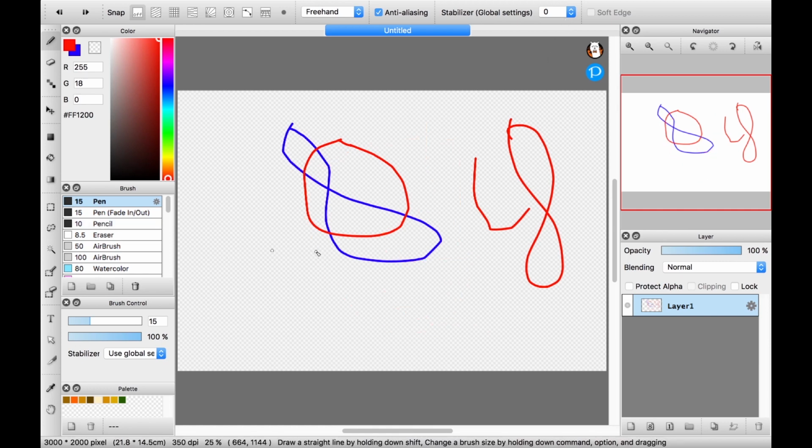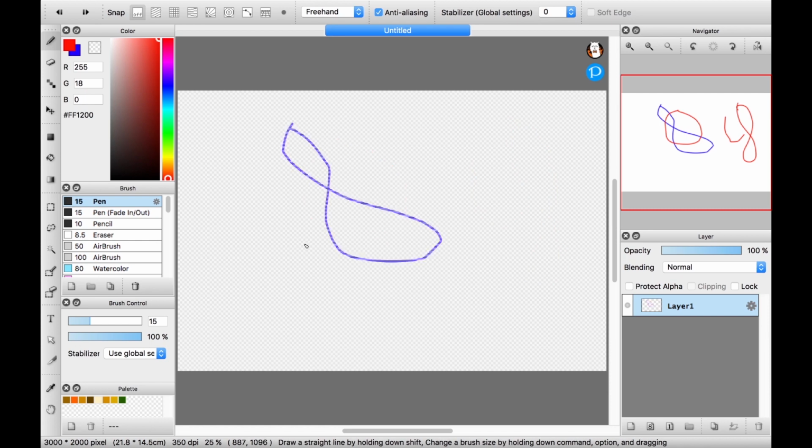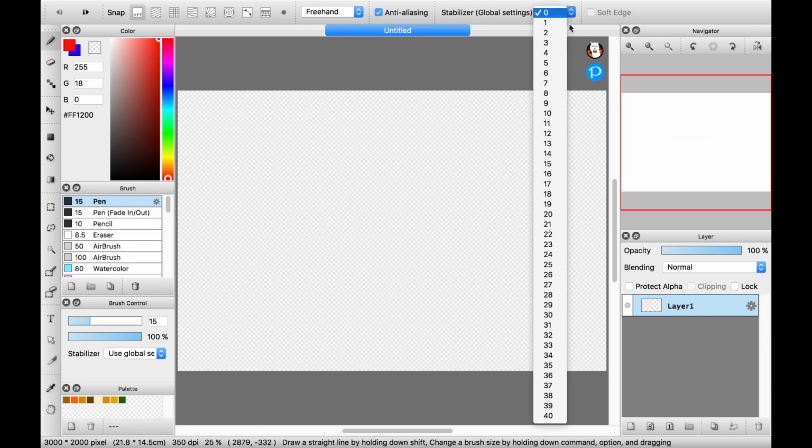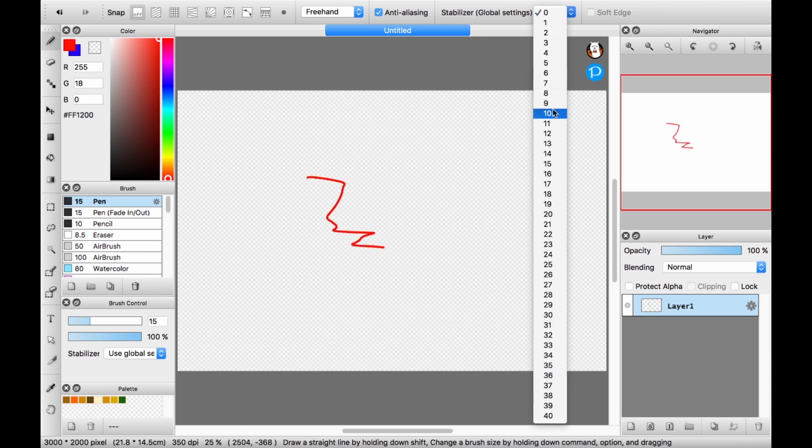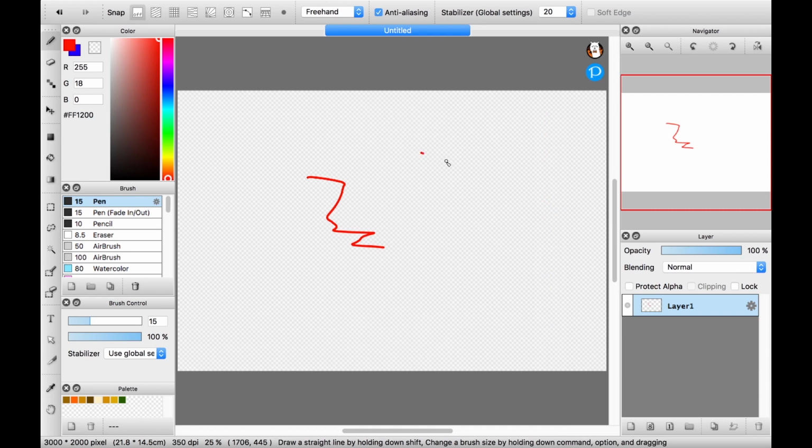And I'm doing Control Z or Command Z, whichever one you're on right now, to undo all of these so you can see better. But see here, you can have very jerky movements, but here, it's the same thing, but a lot less jerky.